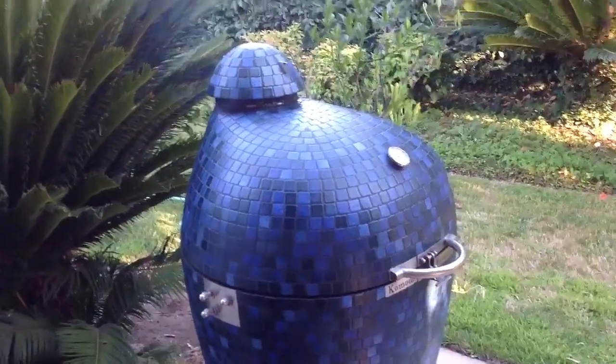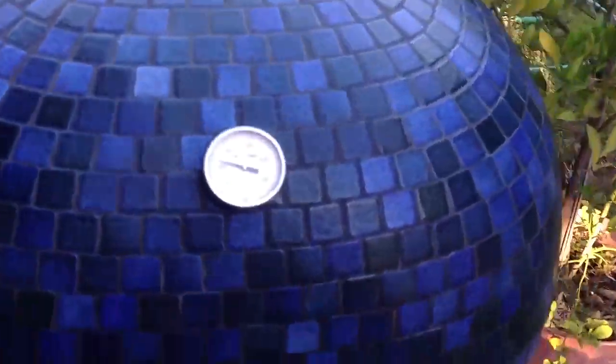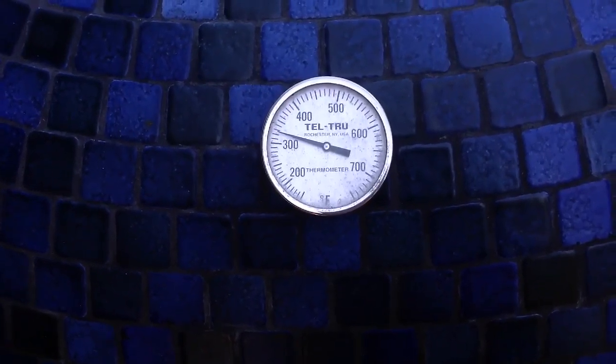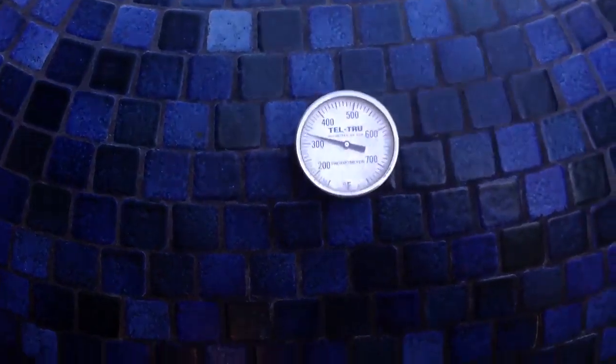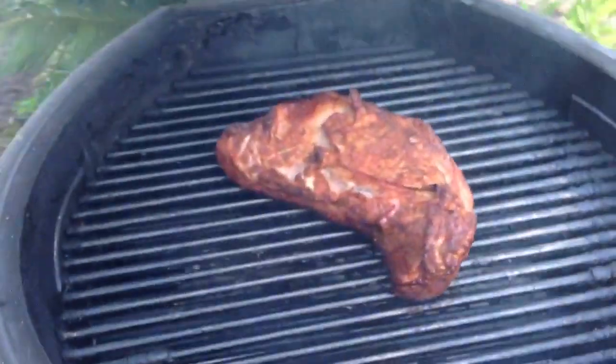All right, we are back. It's been about 30 minutes. I'm going to go ahead and check on the tri-tip. Remember I'm shooting for 325? It's at 328. I'm okay with that. Go ahead and open her up. And that's what she looks like.